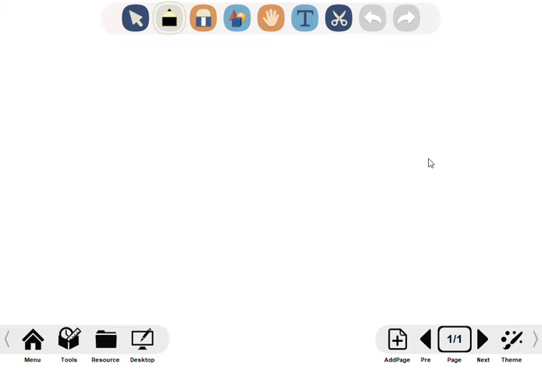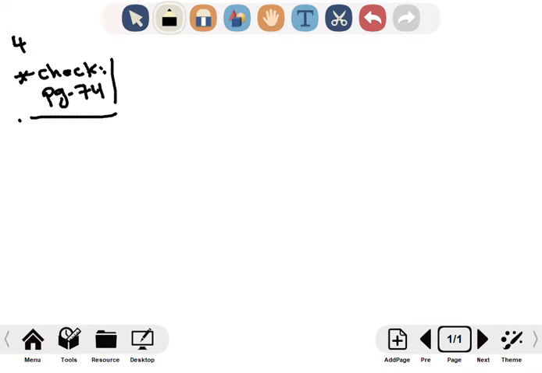Now, yesterday we started with solving linear equations, and we did example 2, I think. We did example 2. Check, same idea of the check. We are on the check page. Check page 74. Let's read it together.